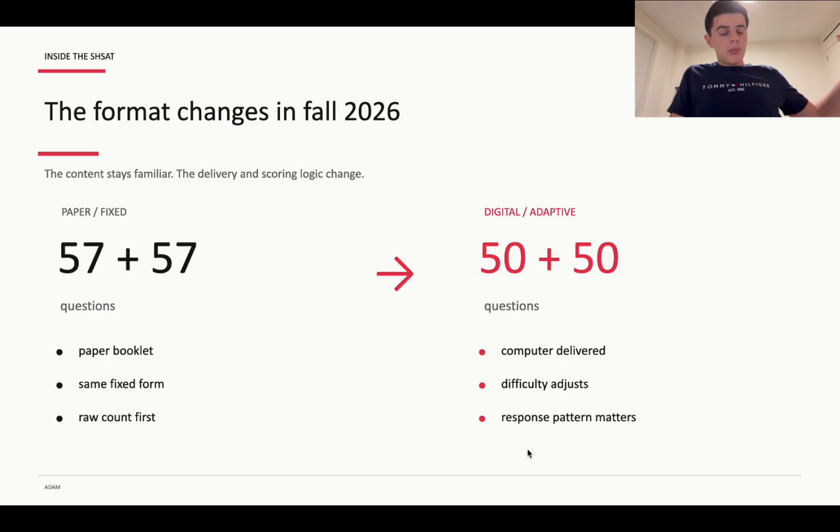So first of all, the paper test was 57 questions in each section. That has now been brought down to 50, but the time still stayed the same. So you are actually gaining a bit more time per question. Now, the only thing is now, if you get a question right, the difficulty will go up. If you get a question wrong, the difficulty will go down. So what this means is that you also can't go back, right? So once you answer a question, you can't go back to change it at the end, because the computer calculates what the next question will be based on the previous question. So you can't mark stuff for review or things like that, like stuff that would be done previously.